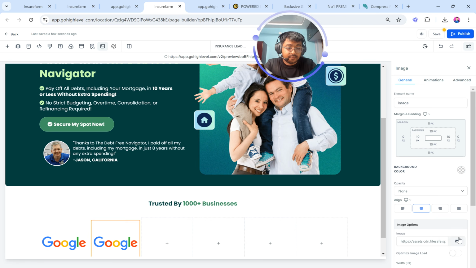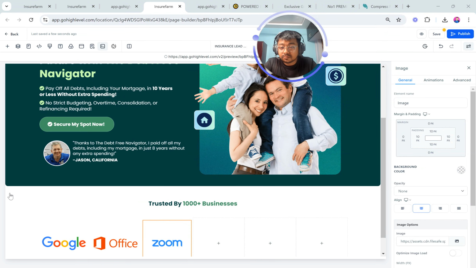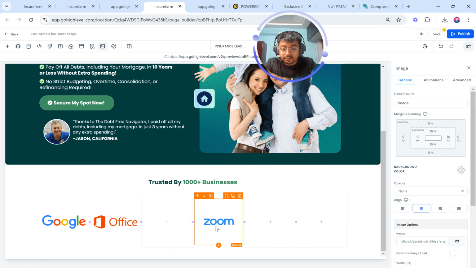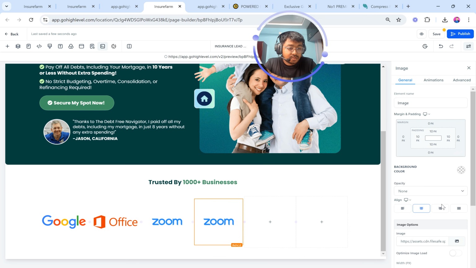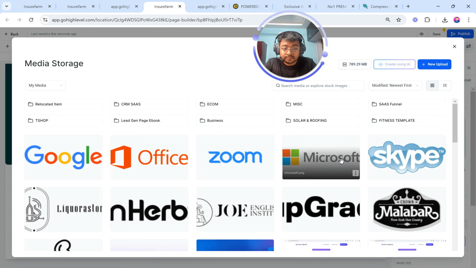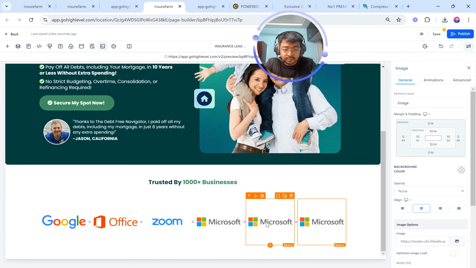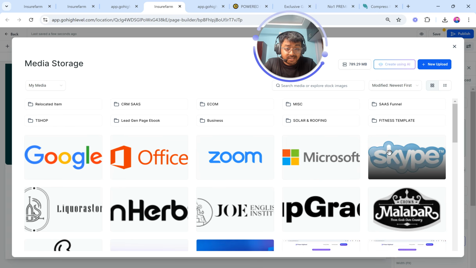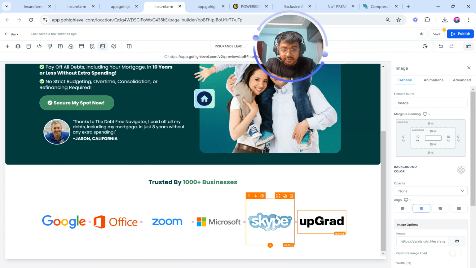So add it here, add it here, just copy it here. The reason why I'm copying is so that I don't have to click on elements again and get another image and all of that. Okay, add another image here. Oops, I forgot to duplicate it here. So just add the image, duplicate, duplicate. There was an easier version of it as well. I just forgot to do it, but anyways, it's done. So let's just keep it.